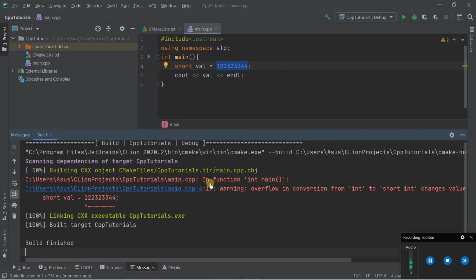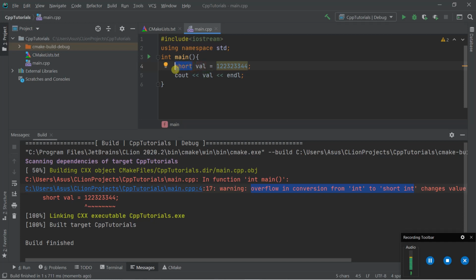So let's take a look here. Here is the warning for us: overflow in conversion from int to short int. Basically the warning says that there is an overflow. We have given the variable a value which is greater than the limit of this data type.